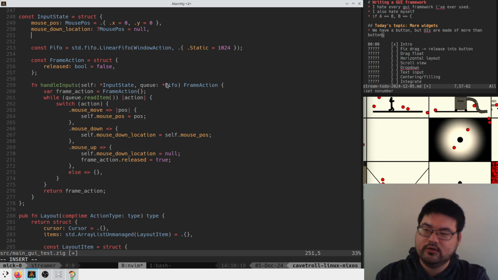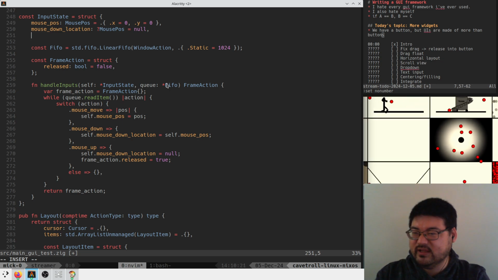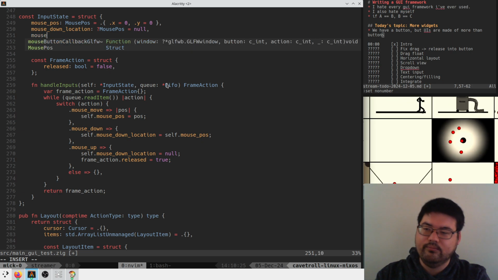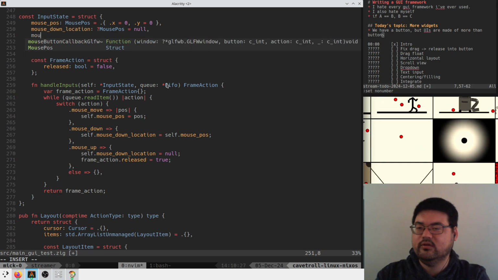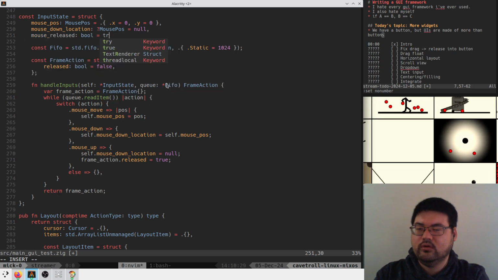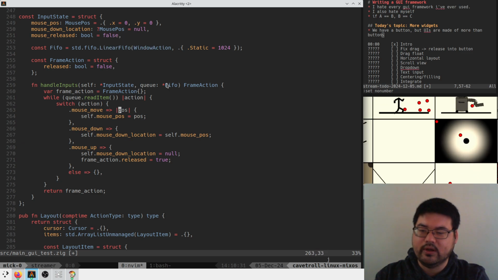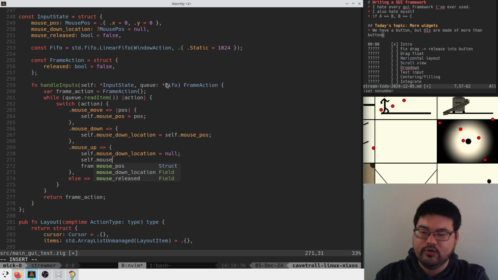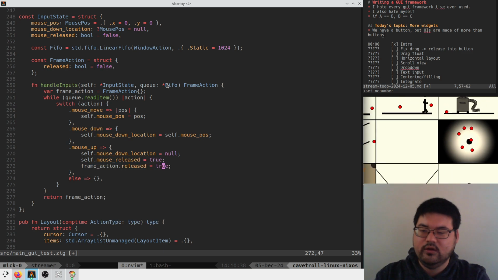Okay. So that means that we kind of want this to be like mouse released. We kind of want self mouse released is equal true here.